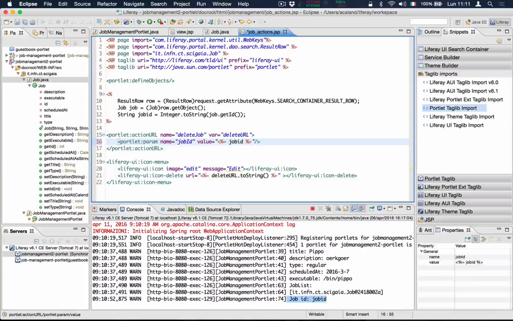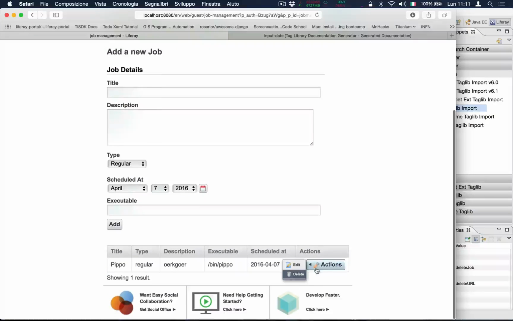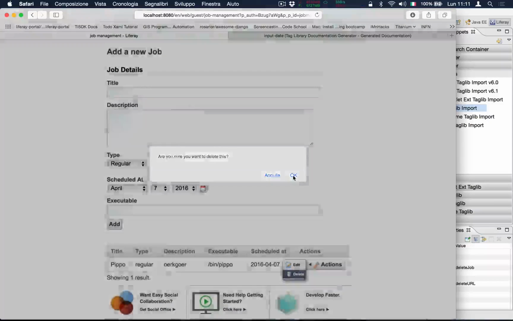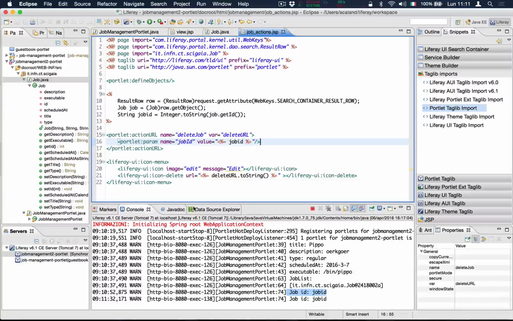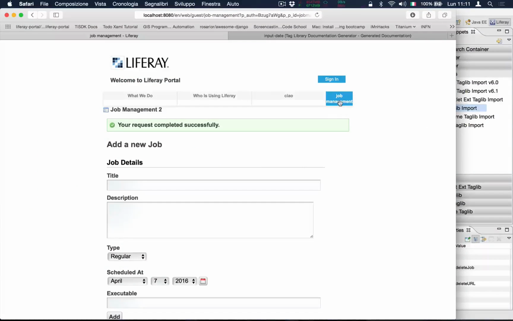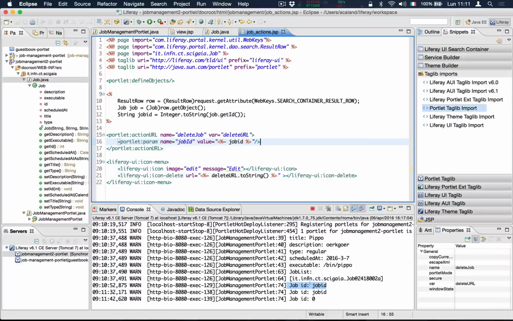But let's see if it works this time. Action, delete. Alright. Okay, we need to redeploy, or at least reload the portlet. Action, delete. Job ID 0. It's working fine.